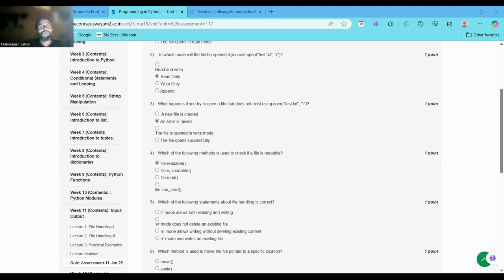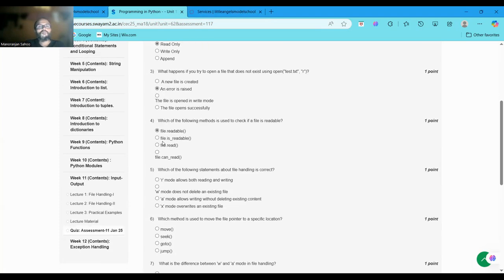If you choose option B, that is also a duplicate statement, so likely a typo in the document. Option A is file.readable, and that is a duplicate.